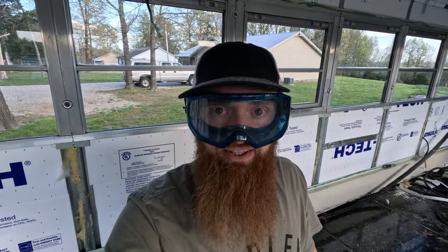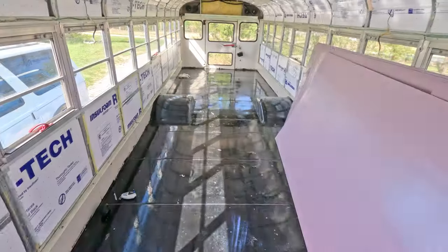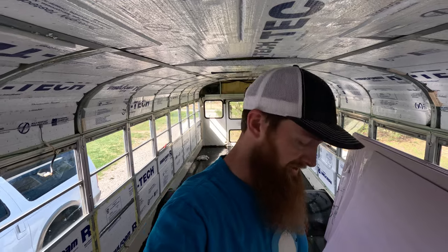Now that I showed you how to do that, we're going to get back to cleaning this mess up. Me and the boys are going to work on cleaning this up, and as soon as we're done cleaning it up we'll come back. And it's all cleaned up — just like that! Actually, it wasn't that easy. It took a lot longer than I thought. It was just a bunch of trash and stuff left over from the insulation, and some sealant and butyl tape from the windows were stuck on the floor in certain spots. But we got all that cleaned up and now we're going to put the floor in.